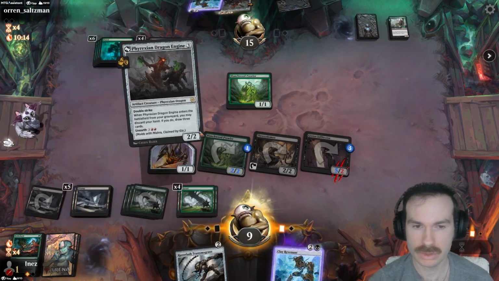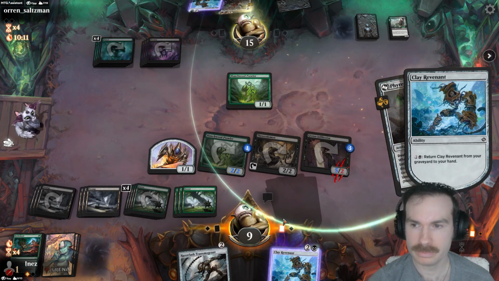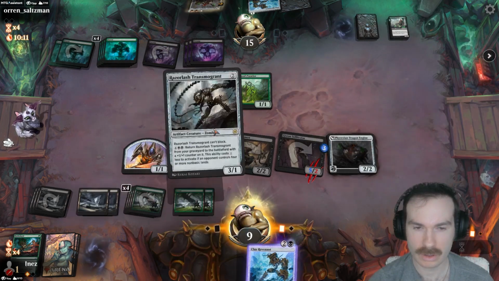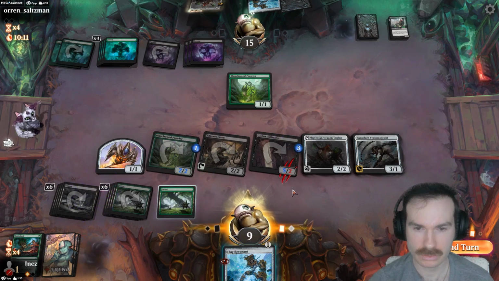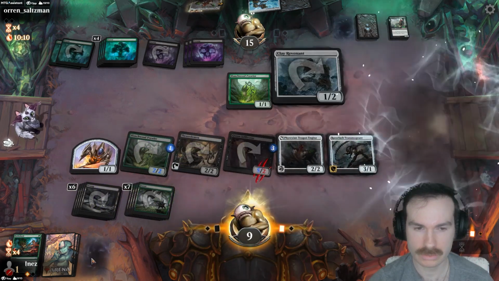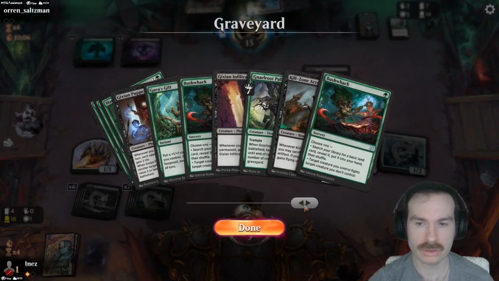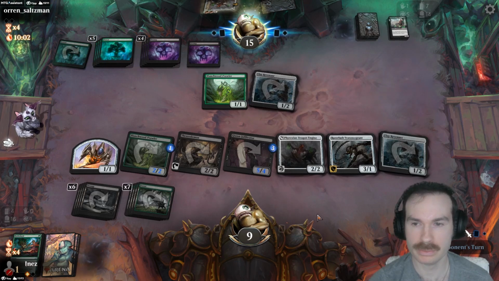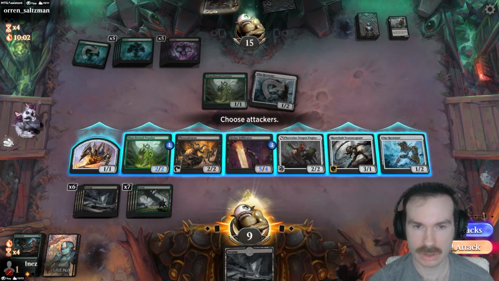We'll go engine. 13. So three of my last four cards are lands. Wow. In that case.